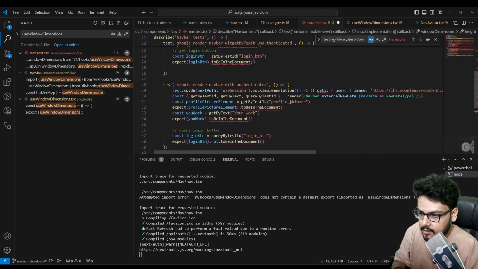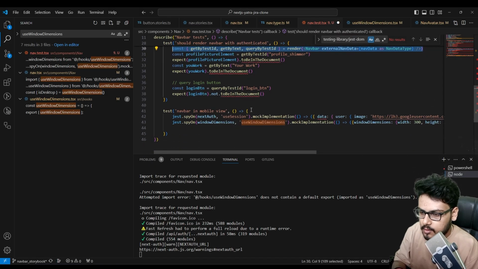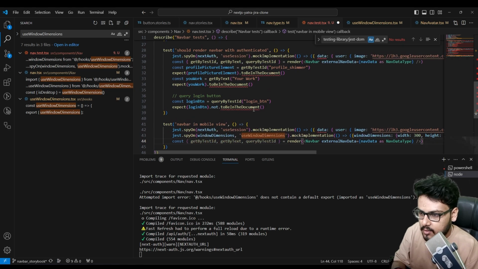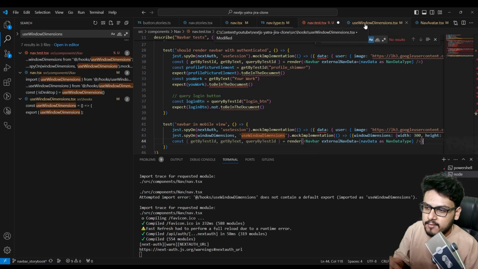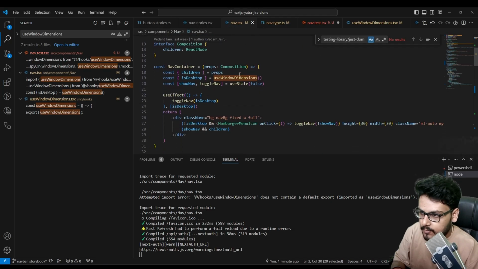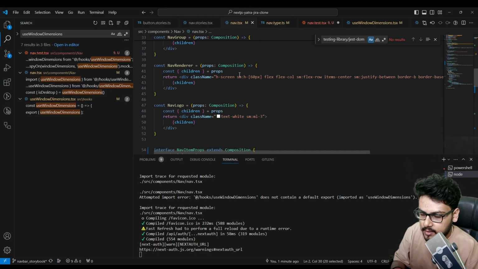And then I render my navigation component over here. And so if it is a mobile view, by default the navigation items are like hidden. Okay, this is how it is implemented.